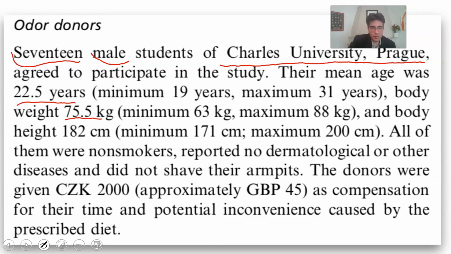These are all points that help paint that picture of who the participants were, where they were from, and then of course factors. This is not random information. These are all factors here that can influence the data. Non-smoker, no other diseases, and body hair. And then if they were compensated, all this is them trying to paint that bigger picture of where these data came from.